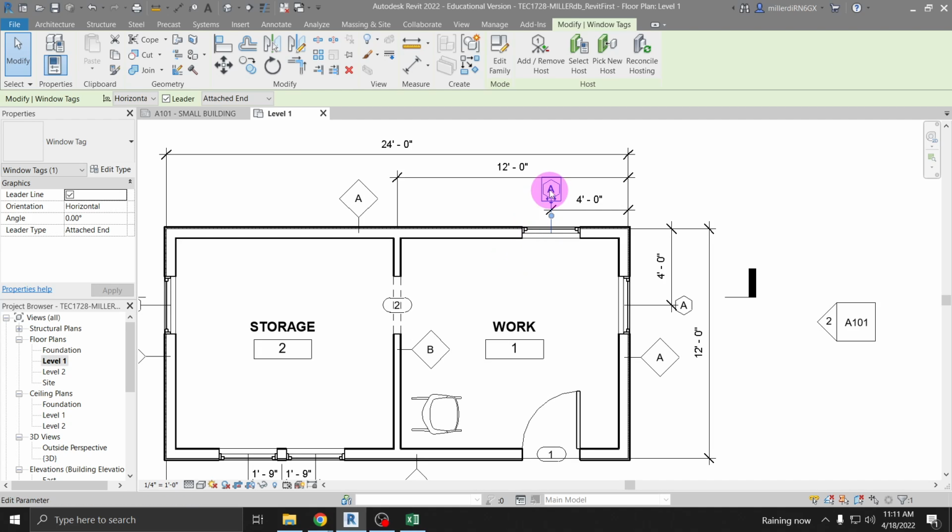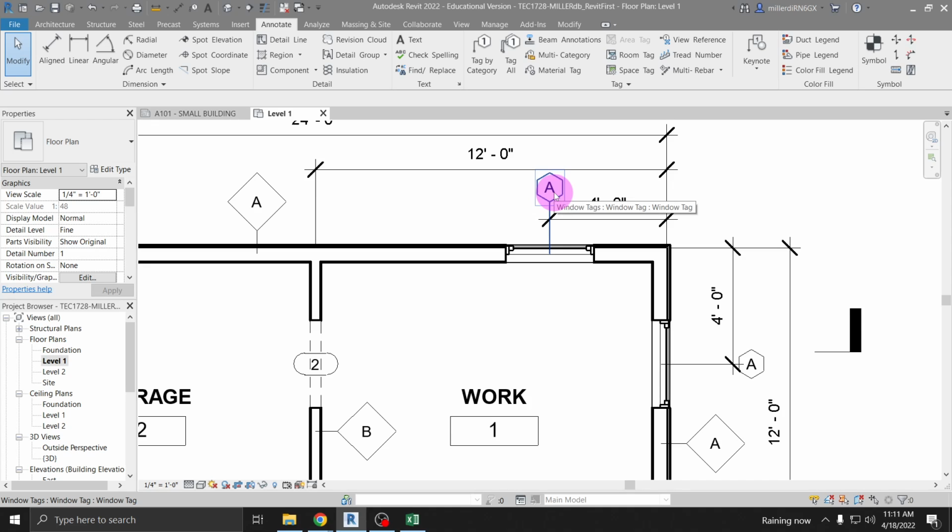Oftentimes that's really helpful, because not only does the shape help show that this hexagon is a window versus this circle or oval showing that this is a door, but having your windows labeled with letters and your doors labeled with numbers is very helpful, just to show that this is in fact a window, not a door. Particularly with sliding doors and sliding windows, symbol wise on a set of plans, it's hard to tell the difference between a window and a door.